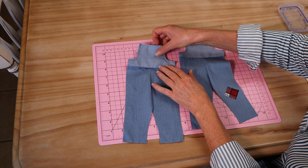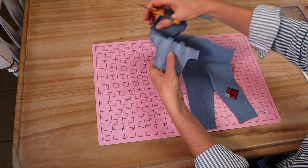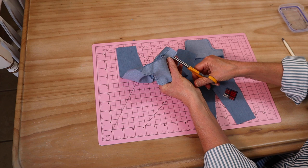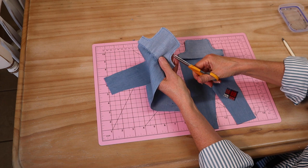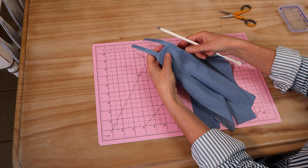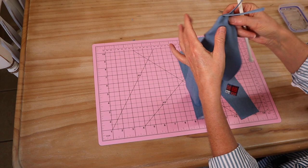So with those facings sewn on there now, before we turn those through, I'm just going to take those little corners off. And I'm just going to notch those little curves. It just means that little armhole area will turn through nicely and have a nice little curve, particularly on such a little garment. And then it's just a matter of turning them through. You can see there we've got our little straps that are incorporated beautifully into that facing. Push out our little corners gently. And then I'm going to roll those seams out.